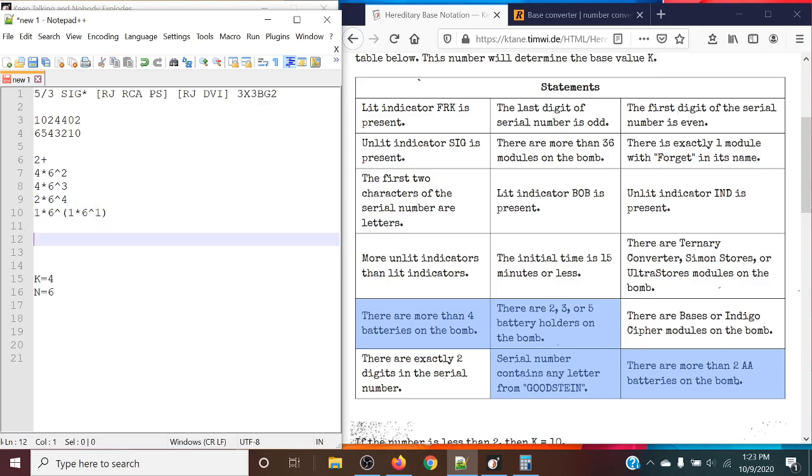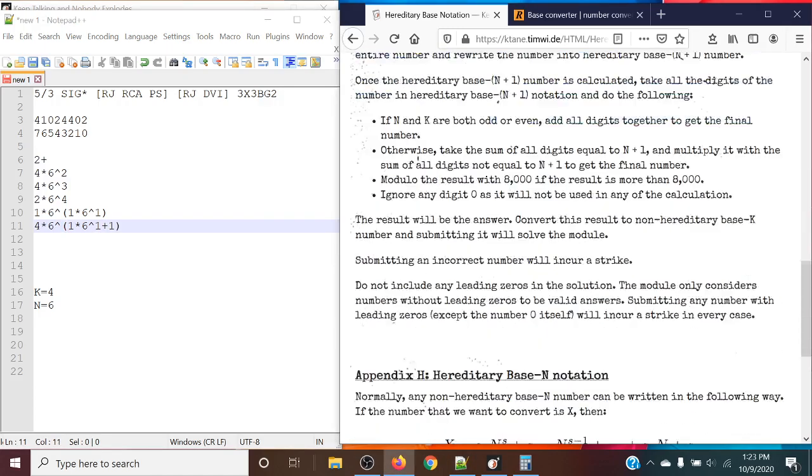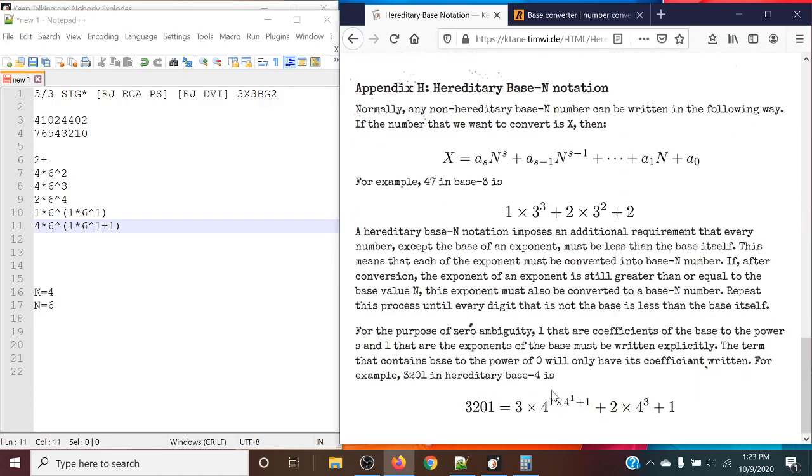And then if we were to actually continue on, let's say there was another 4 at the beginning, that would be the 7th base. We would do 4 times 6 to the power of 1 times that by 6 to the power of 1. And then after that is all said and done, we would add another 1 to that base. And just to explain here, this is how it would look in writing, this example down here.